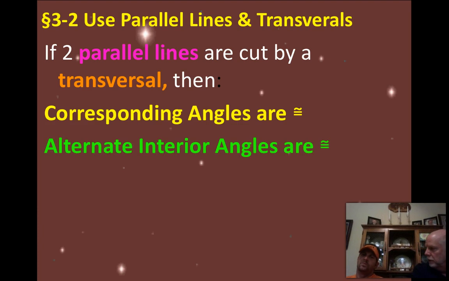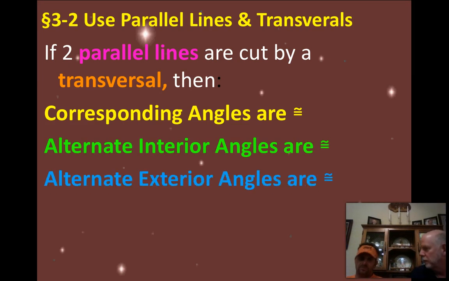Alternate interior angles are going to be congruent too now. And that kind of stems from some linear pairs going on and supplementary angles going on. If we have to go through and prove this, but alternate interior angles end up being congruent as well if we have parallel lines. And because of that, alternate exterior angles end up being congruent as well. Kind of the same thing, they're supplements. And so all these angles end up being congruent: corresponding, alternate interior, alternate exterior.